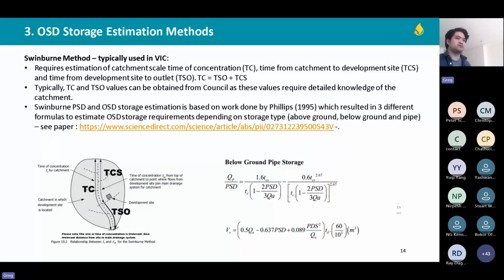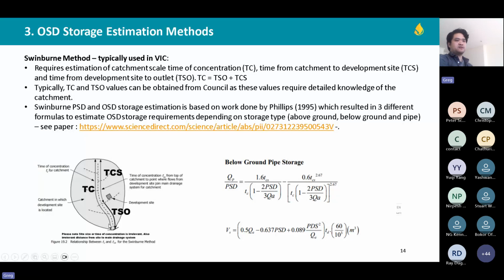So if it's on a precinct scale, then you're going to have to get that time of concentration for that entire precinct or the entire catchment that your 2-lot dwelling sits in. And you can see over here, right? So the TC, if you look at this square, that's your site. So I've got my 2-lot dwelling. It sits in a 20-lot precinct or something like that. And the TC I'm looking for is not actually the time of concentration of my site to the drainage. It's actually the TC of the entire catchment.